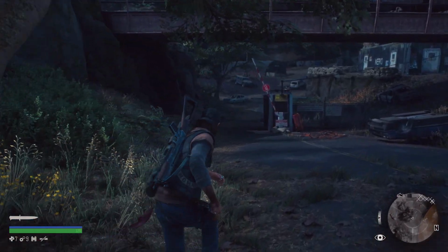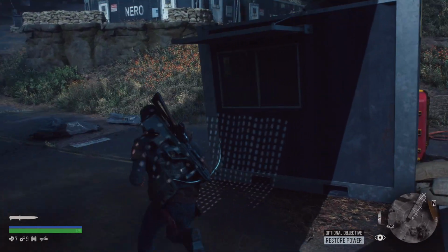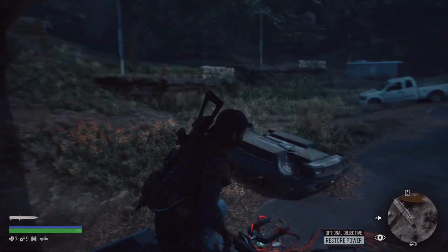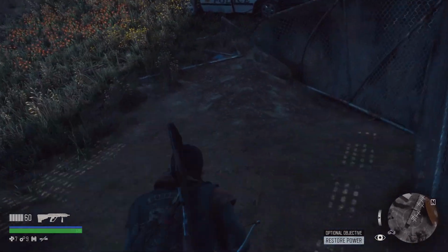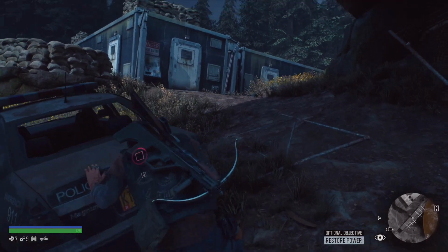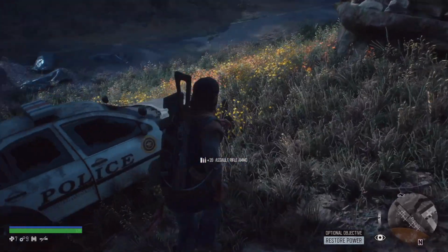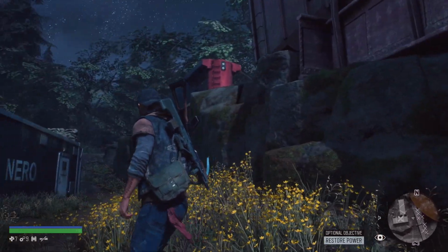let's check this place out. Let's take all the freaking speakers before we carry on, because I know for sure there's going to be quite a lot of them. So there's one down here. Alright, that's one. Let's check the police car because we need some more bullets back. We kind of wasted a lot of them. Actually, we didn't waste them because we freaking won. We took out our first zombie horde, so we're good there. I'm not going to consider that a waste.